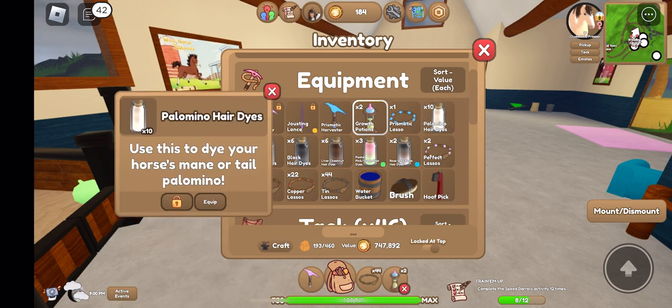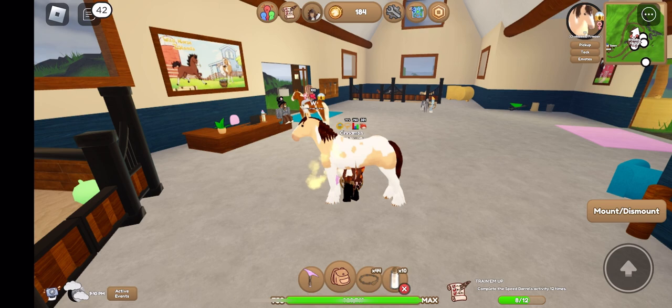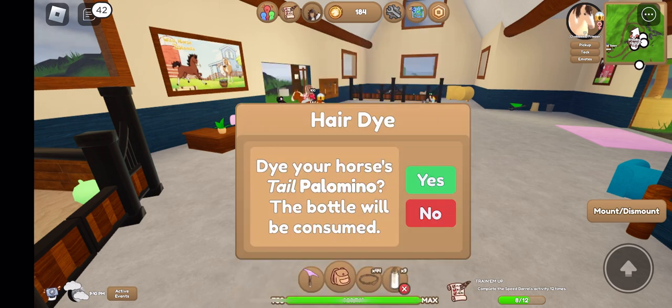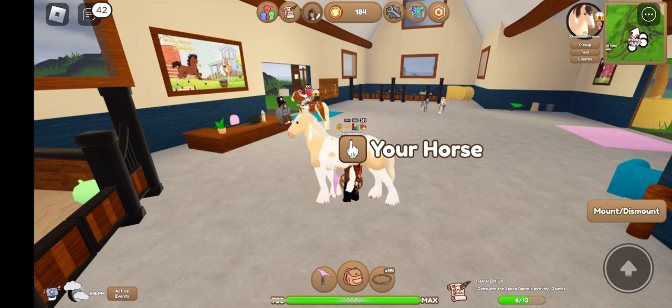Oh my god, look at it. It is beautiful. Let's dye its mane and tail real quick. I don't know why it's a thing with me. I have to dye the mane and tail so it looks perfect and matches with the coat.